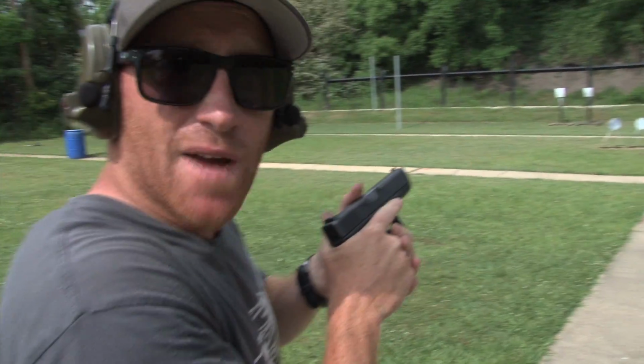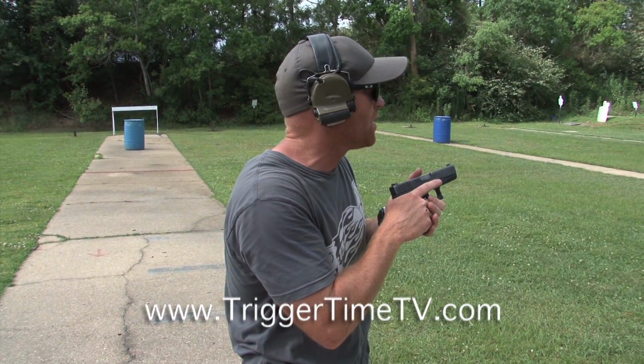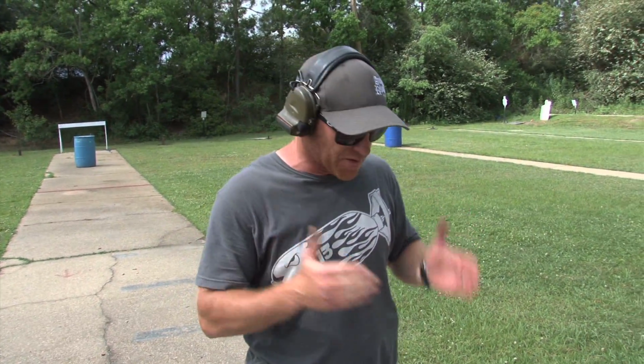All right, that's 5 rounds right there, fired from 25 yards. I can tell you from right here, 2 are in the credit card, 2 are low and 1's to the left, but they're all in the head. And to me, well worth the investment. You're taking a compact gun and you're giving it the accuracy of a full frame by simply replacing the barrel. And of course, if you take a full frame and do that, it's even better.